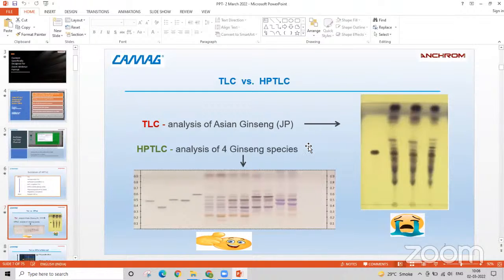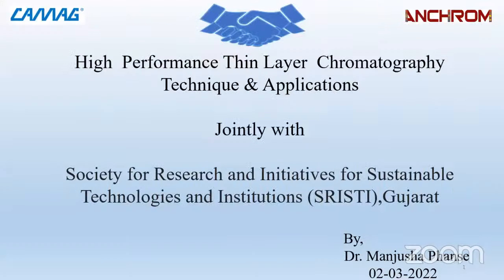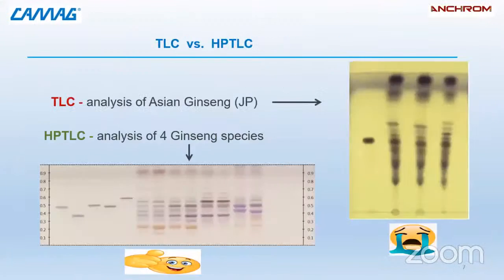Now with this slide, you can understand the difference between TLC and HPTLC. On the right hand side, I have an image of a TLC analysis of Asian ginseng. One minute, let me share it in full screen mode. On the right hand side, I have an image of TLC analysis of Asian ginseng. On the left hand side, on this image, you can see that there is one standard. This is the standard, and along with that, there are 3 different samples.